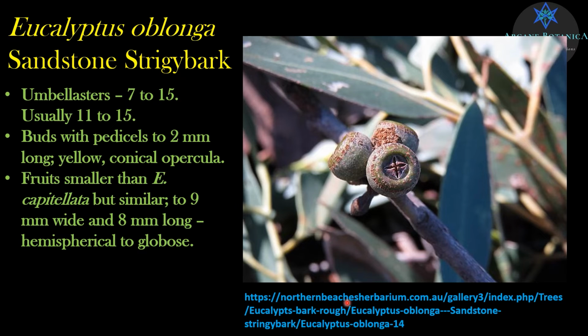And look, I borrowed this photo just so you can see a bit more variation. This is from the Northern Beaches Herbarium. Hopefully I can use the photo. Again, they don't seem to be quite as squashed in on each other. They're smaller. And yeah, again, even there, I reckon I can see the bluey green sort of leaves.